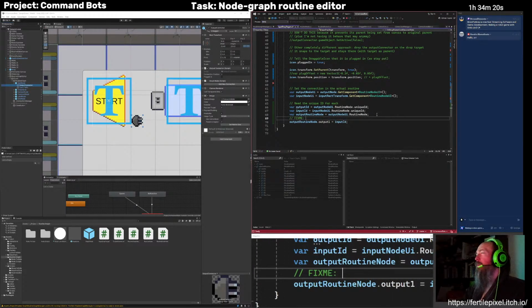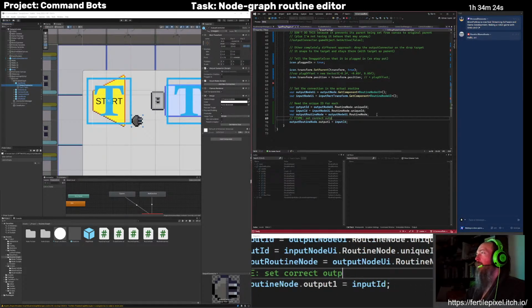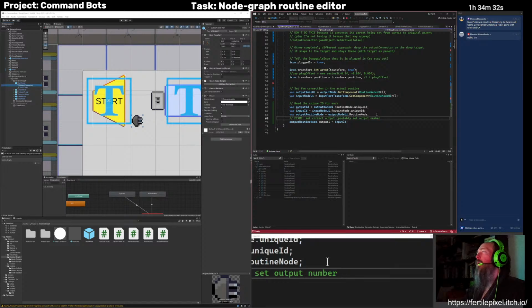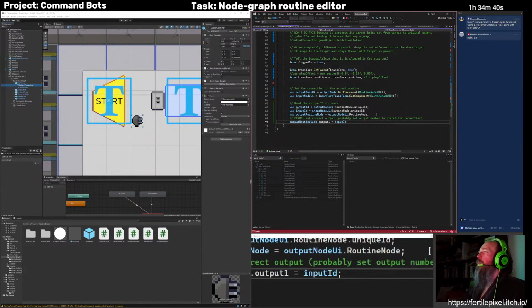So let's set correct output. So that's probably set output number in prefab for the connection. But for now we'll just do output 1. So that's setting that.